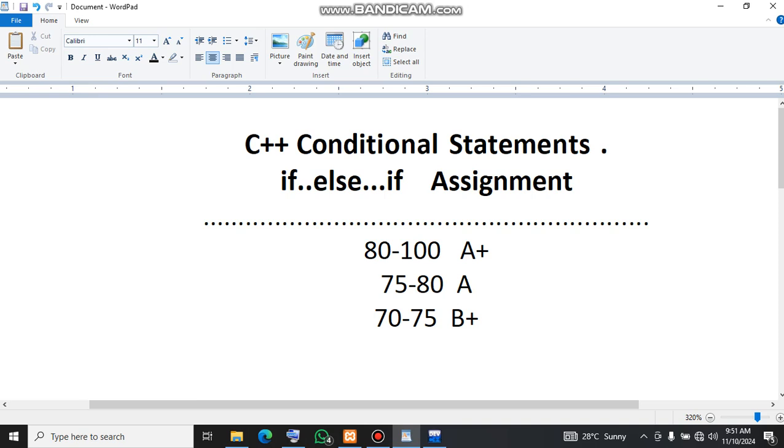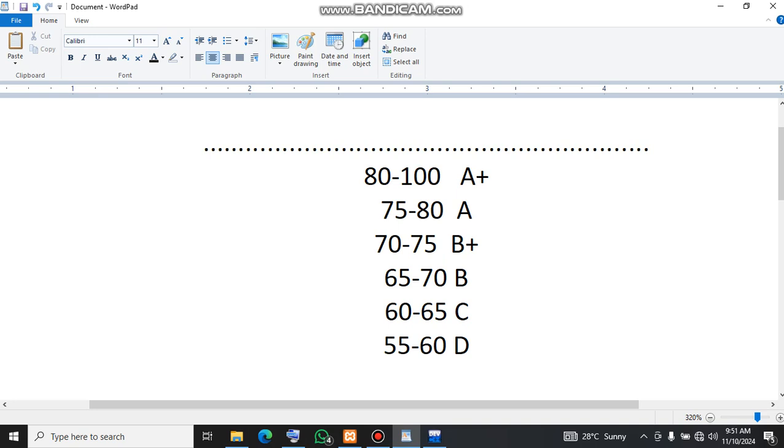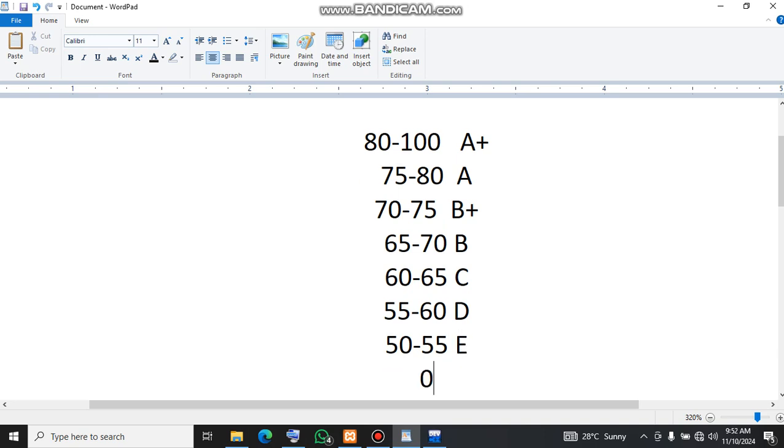Then from 65 to 70, someone has a B. Then from 60 to 65, this is C. From 55 to 60, this is a D. Then from 50 to 55, this is E. And then from 0 to 49, okay, from 0 to 50, this is an F.